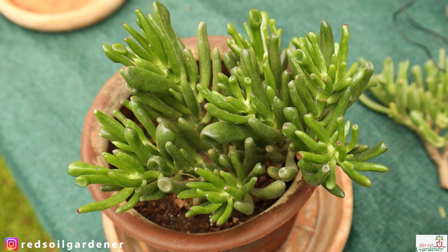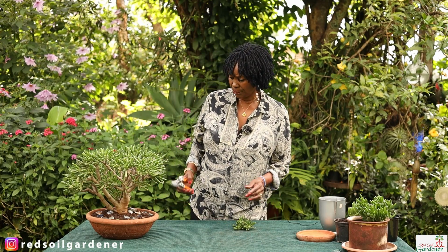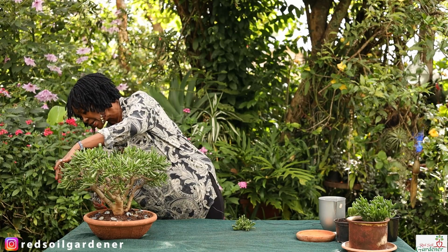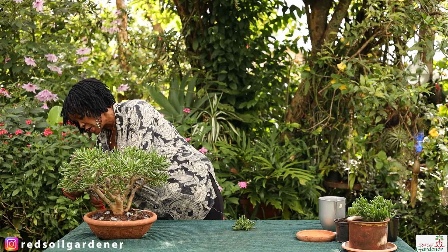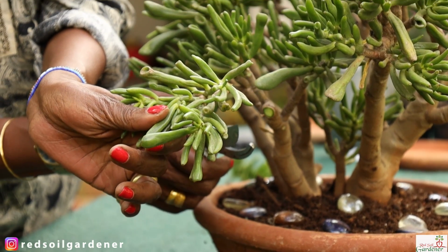Now these are plants that I had propagated and they're looking really great. What you do is go into the plant and look for a really nice stem. I would also look for a stem to take as we're pruning, so you don't lose your shape. So I will take a stem from here. What I'm going to do is just simply cut it.